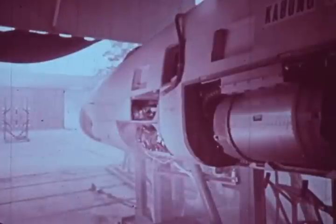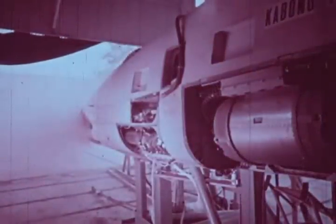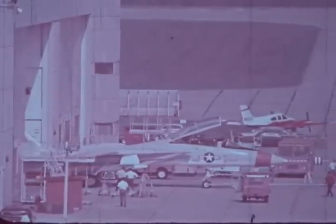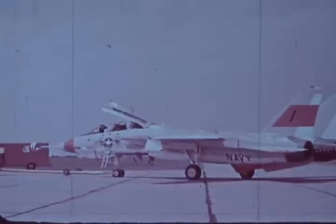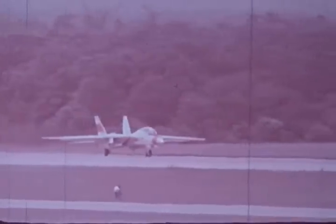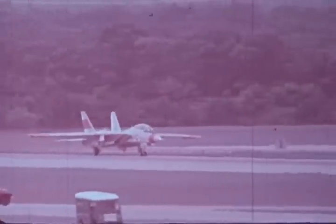In addition to its suite of missiles — Phoenix, Sparrow, and Sidewinder — the F-14 carries an M-61 rapid-firing 20-millimeter gun, shown here in ground-firing tests. In August of 1971, we flew the 1X airplane, a replacement for the airplane we lost last December. Its mission is to fill in the high-speed end of the F-14 envelope, and it's configured with flutter excitation devices — shakers — whose purpose is to try to induce flutter and show that the airplane is free from any flutter tendencies. First takeoff of the 1X airplane was the 31st of August, made in zone one afterburner.